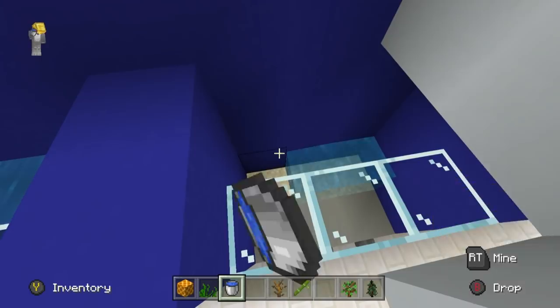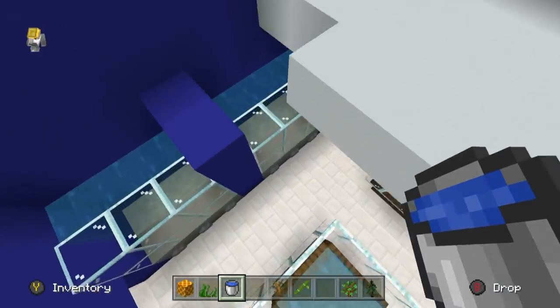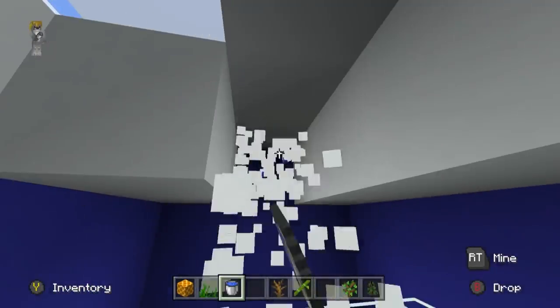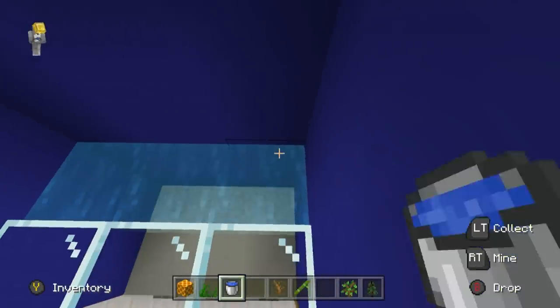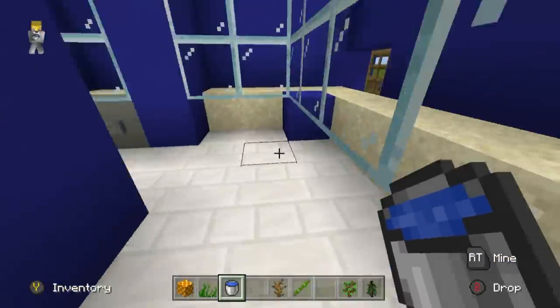And this is, by the way, why we left the ceiling off. You can see how much easier it is to do these 2 tanks. And then when we get to this one, it's like, I can't get to it. How do I do it? So that's why we've left the ceiling off, and we'll do the roof a little bit later. Another material that we need, the white concrete. So let's just get all of these filled up with water.